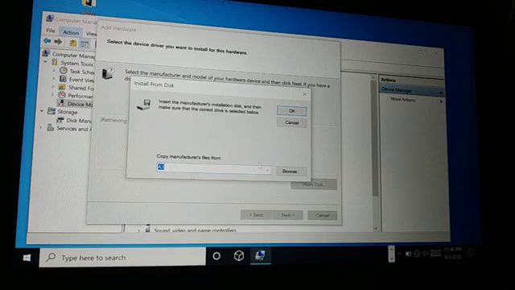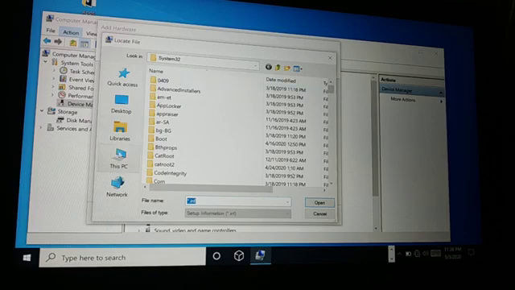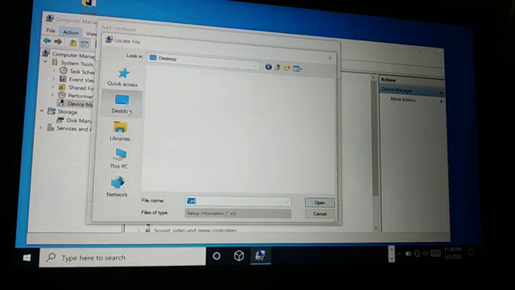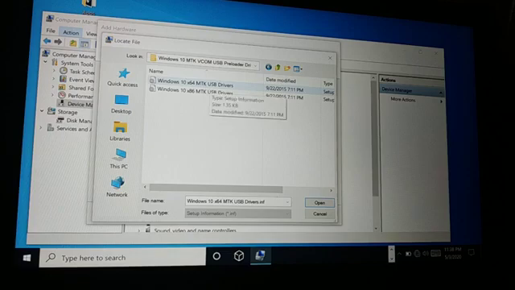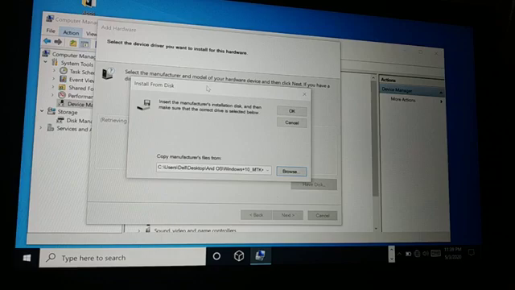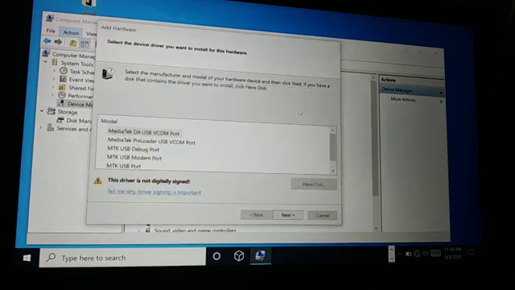You can click over here on browse, and then you can show the location where exactly you have the file. I have it on the desktop. Inside this folder, here is the MTK driver that I have downloaded, and here it is. So here it is, Windows 10 MTK for 64 bits. So I have two different files. It's for x86, Windows 10 version x86 for 32 bit, and this is for 64 bit. So you can choose according to your Windows version and you'll get this.